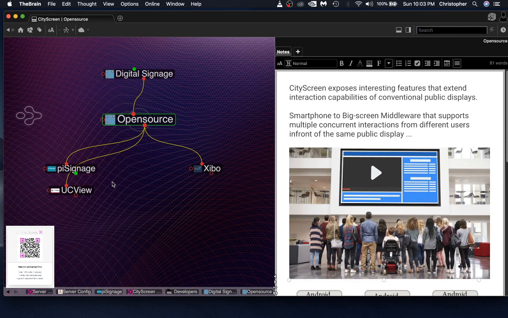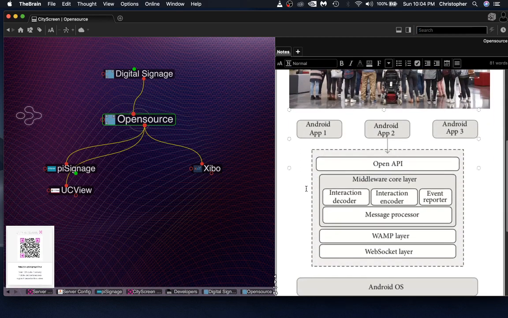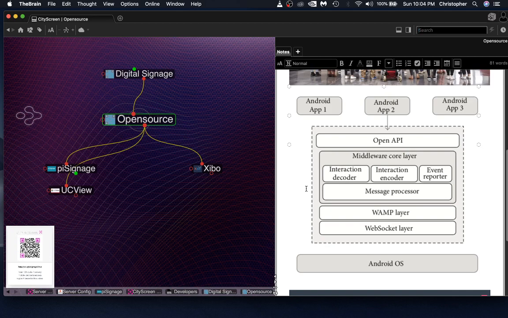So if you think about this particular track, the digital signage track, this would be an out of home type of experience, a second screen experience in retail locations, stadiums, airports, doctor's offices, restaurants, bars, you name it, anywhere where they have out of home digital signage displays right now. When you abstract that with city screen middleware, you can create some really incredible types of experiences, very interactive and very engaging for your target audiences.